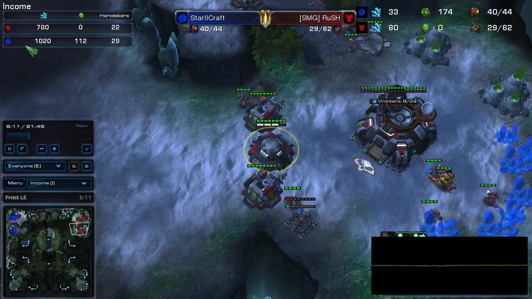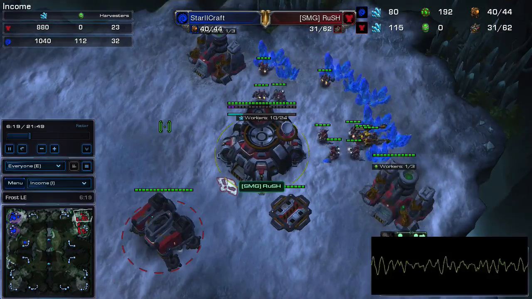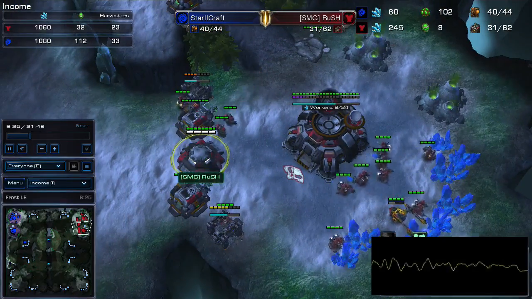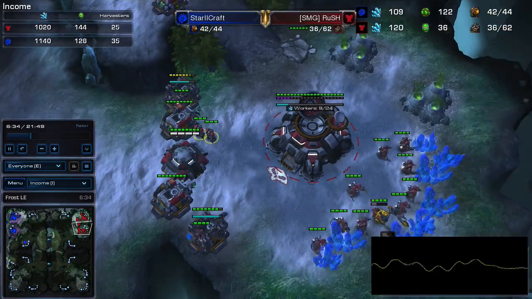Forget what I was talking about, but if you do see over here is that the gas level is a little bit higher there for StarIICraft than it is for RuSH, and RuSH is actually just finishing up 2 gas right now, so it was not collecting any gas whatsoever. So this is just basically as many Marines into the one single bunker, and then to sort of protect yourself with the remainder of supply depots.